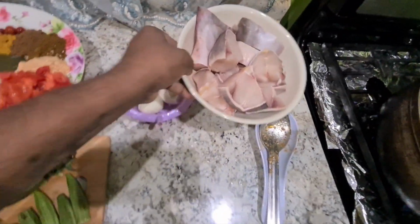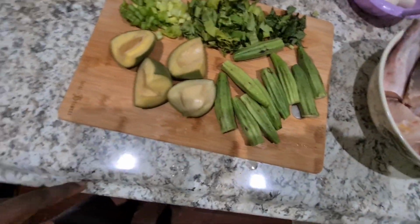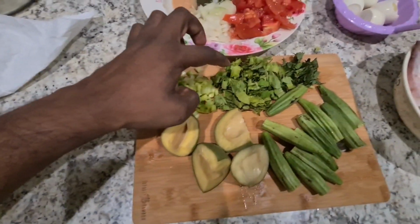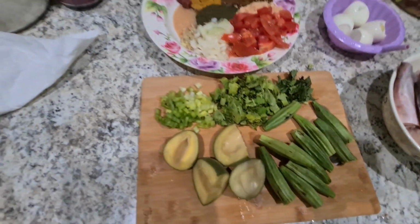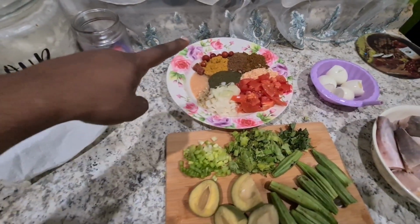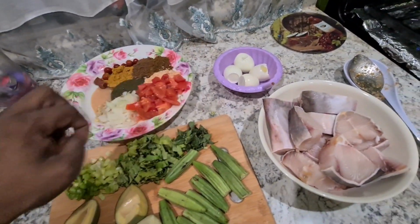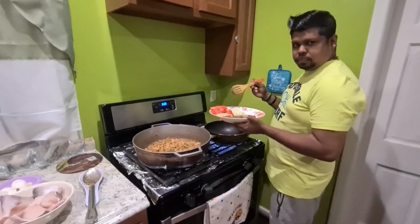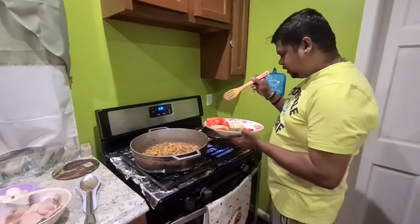So guys, here's my Gilbaka, my okra, my mangoes, my shallot, my celery, my mint leaf, and I got all my ingredients in there, which I already told you guys what is in there. And I got 4 eggs I'm gonna add to it. So guys, I'm adding my onion now to cook my curry in the hot oil.